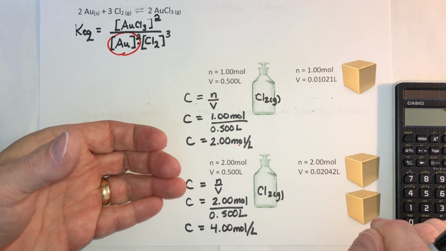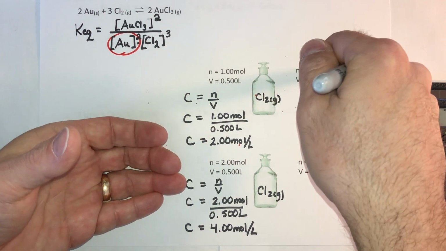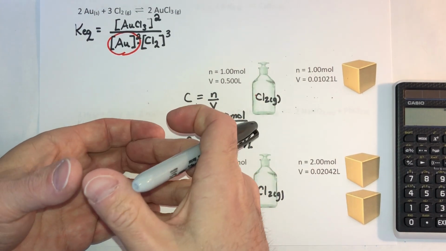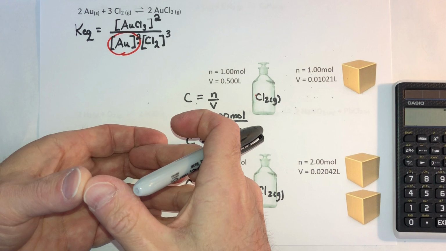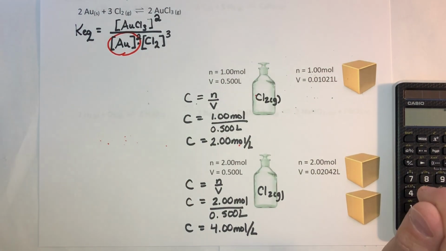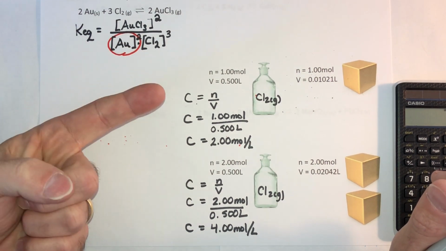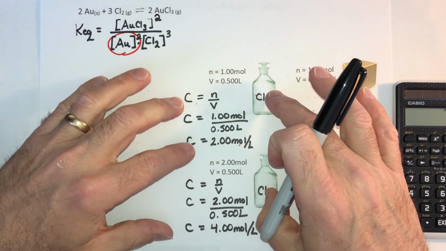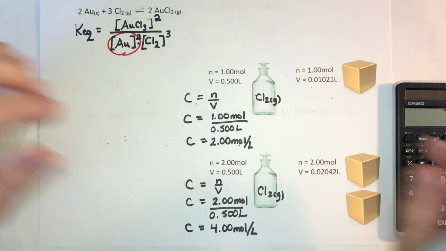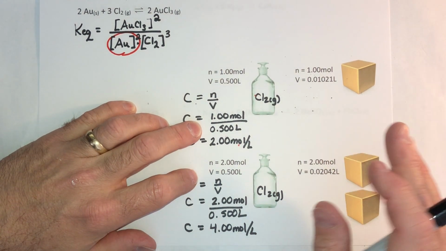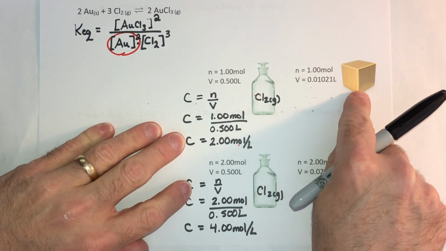What about if you really like your coffee or your tea sweet? Let's say you put in 4 teaspoons. You still have the same volume. You still have only 1 cup of tea, but you've added 4 times as much sugar. So the concentration would be 4 times as much, right? 4 spoonfuls of sugar in a cup rather than 1. So if you're talking concentration of gases or concentration of aqueous, they are variable. They can change. But if you talk about a solid, let's say you have a block of gold.